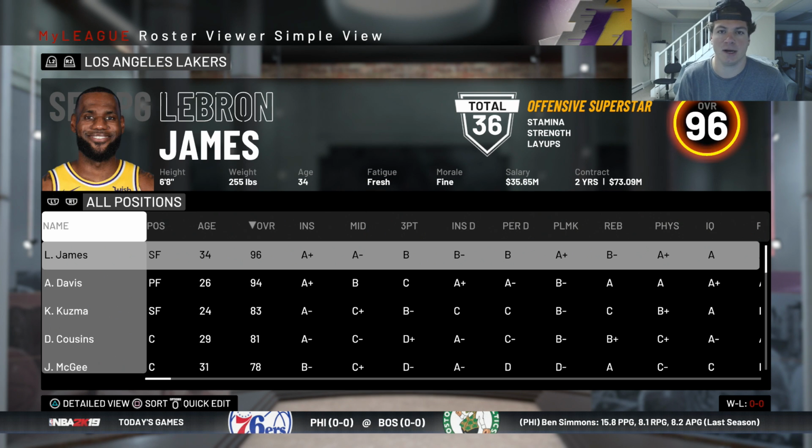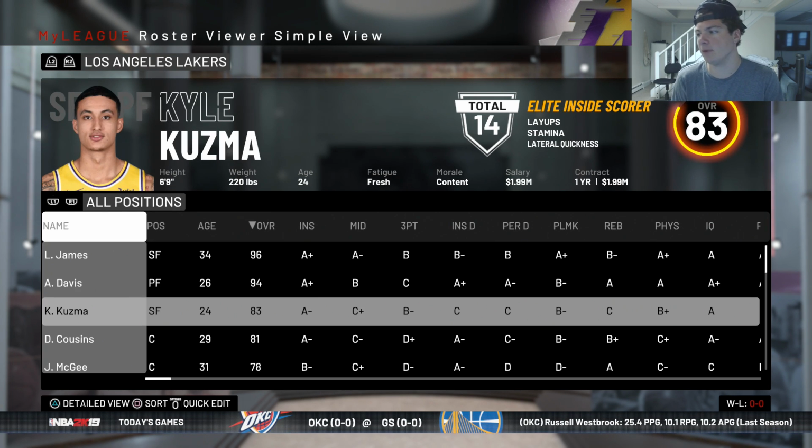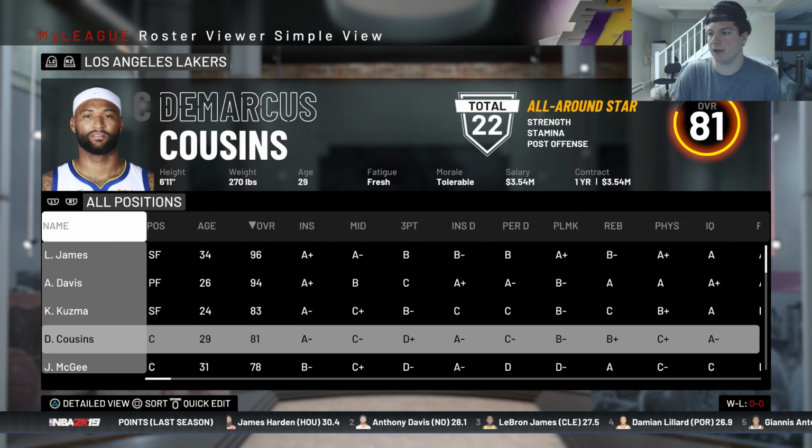LeBron, rumors came out that he's going to start at point guard, a little Magic Bronson right there. You know what? Why not? LeBron's going to be our starting point guard probably for this whole video. Davis going to start at power forward. Kuzma probably will start at small forward. I'd definitely say at least the first 2 years. And then maybe if something doesn't really work out, I could potentially look to move on from him. Obviously, again, still on an insanely cheap deal.